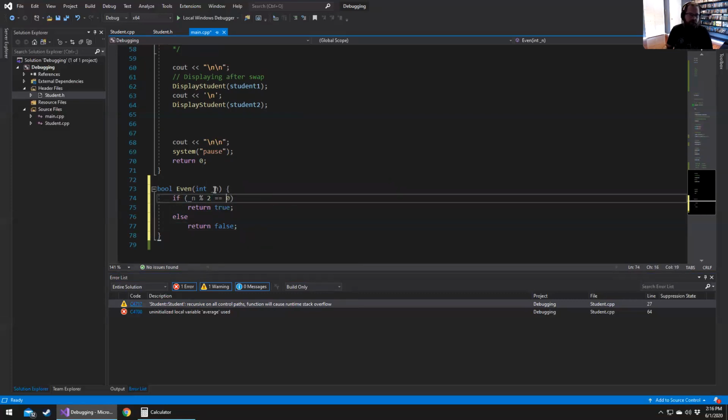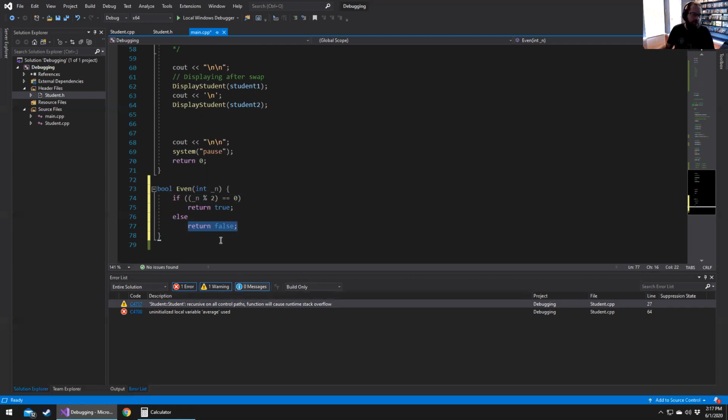If mod by 2 is equal to 0, we have no remainder. This is a control path, right? If I pass in a value to the function and it does this, that's one path through the function. Or I check the if and I do the return false because I passed in an odd number, then that's another path. That's a control path, right?